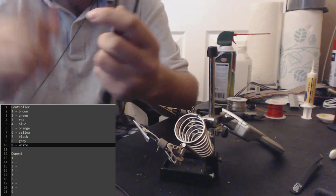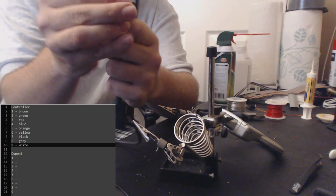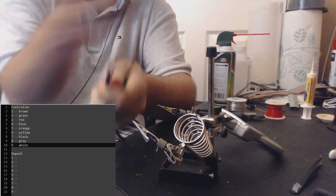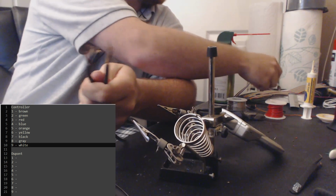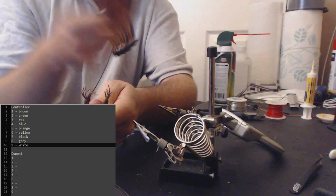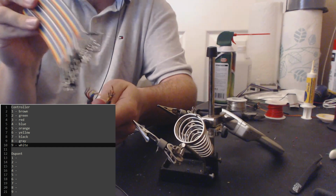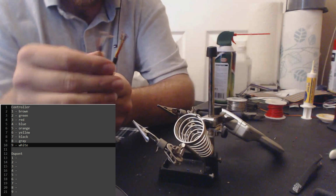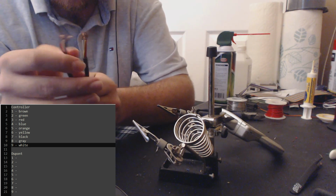So to describe this step in full, and then we'll do it step by step from there, we're going to be connecting each of these wires back together. Even though we just cut them apart, we're going to just connect them right back together. And all the signals that we need to tap into, we will solder a DuPont cable onto. And for the ones that we don't need the signal from, we just will close those up. We'll just solder them back together and eventually put jacketing over it.